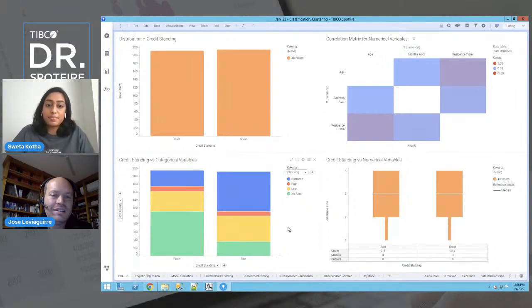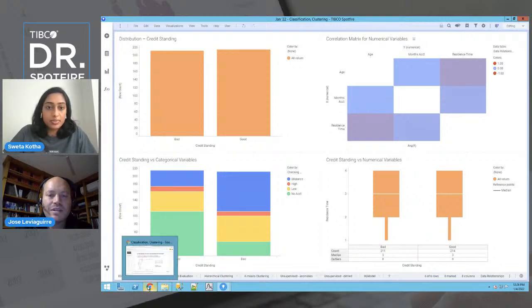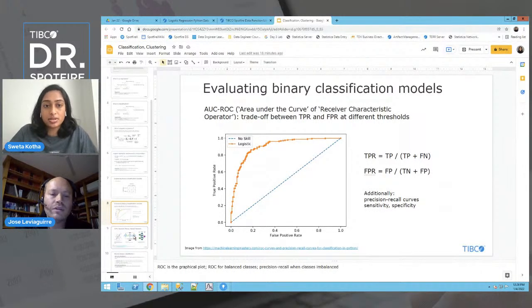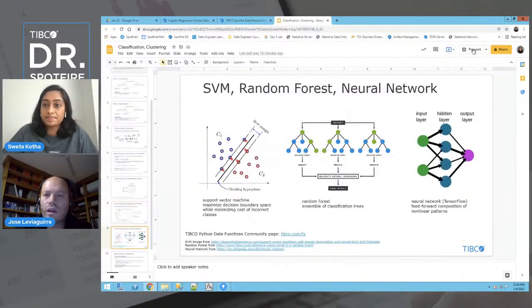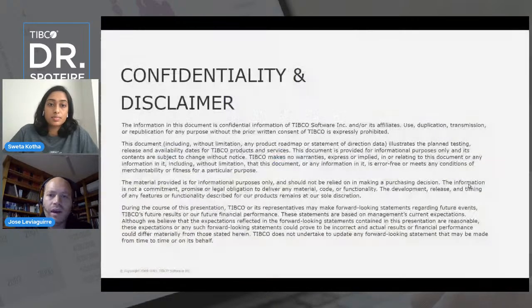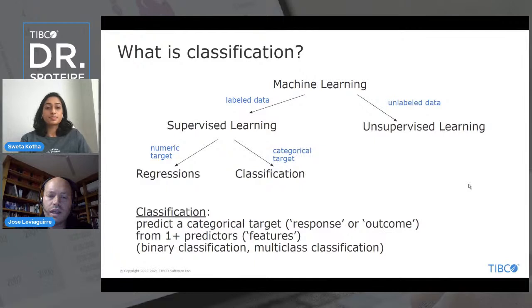The bulk of what we covered so far is just on logistic regression, and we can move on to the other available tools that we have for classification. If you go to the very first slide with the tree, this is an overview map of what we're looking at. In machine learning, you have supervised learning, which is labeled data, and unsupervised learning, which is unlabeled data.